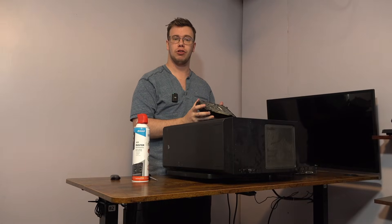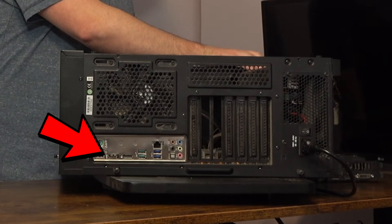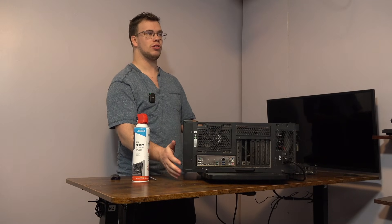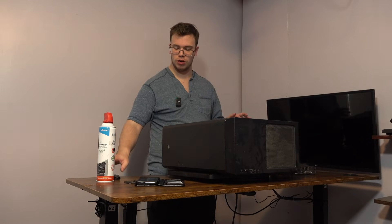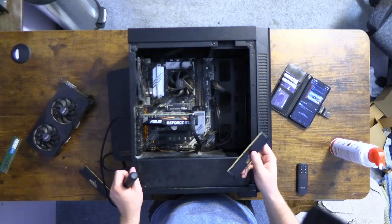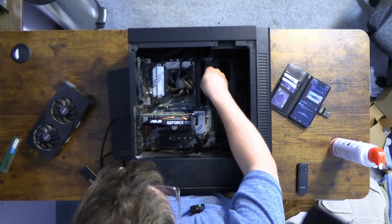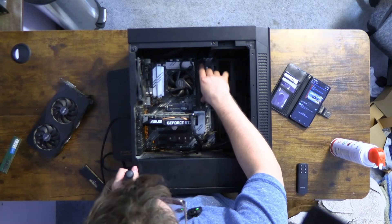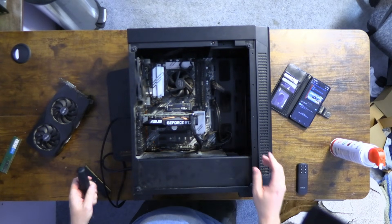I ran into a new issue: there is an actual HDMI port on the back of this motherboard, meaning it should be able to display output, but the issue I'm having is actually plugging in the cable — it doesn't want to work. I'm gonna try one more thing: I'm gonna see if plugging the RAM back into the three slot does anything, since he originally had it there. Maybe slots two and four are bad — I doubt it, but we'll try.